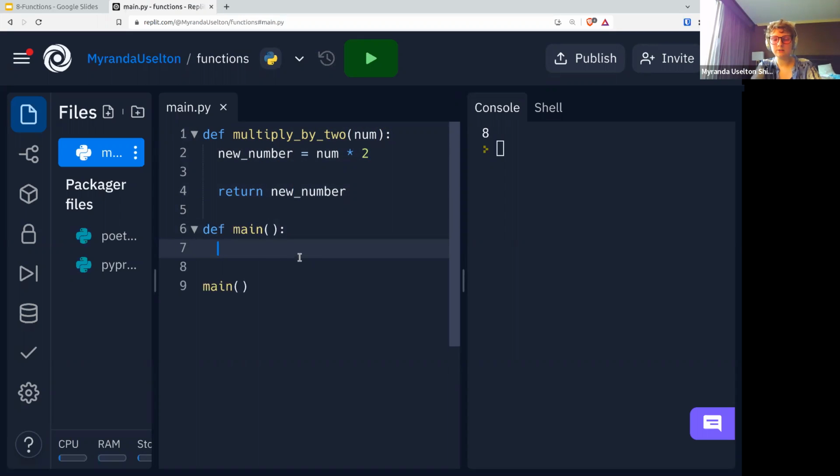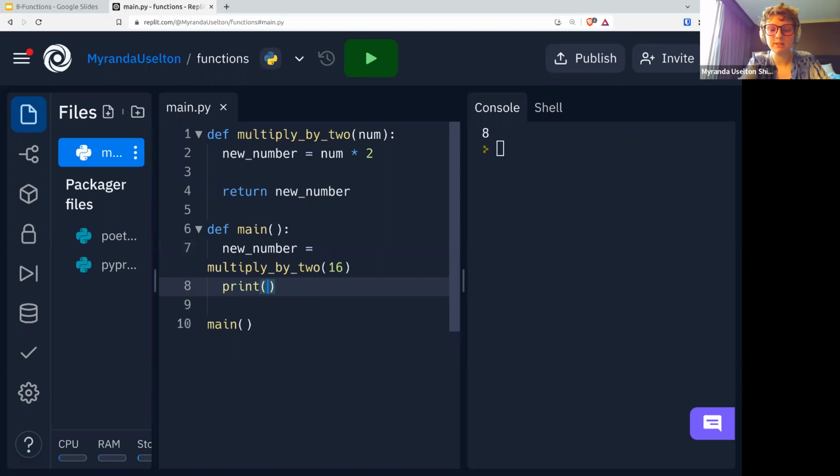So if I want to use what this function produces, I can just assign it to a variable. So I'm going to say new number equals multiply by 2, and then let's say 16. And if we print our new number, it should be equal to 16 times 2, which is 32. And there we are. So that's how you use return functions.